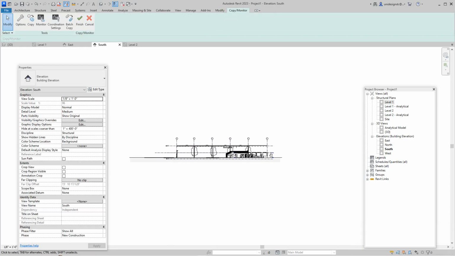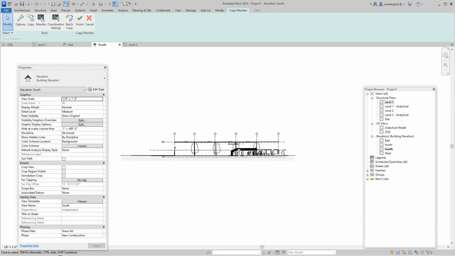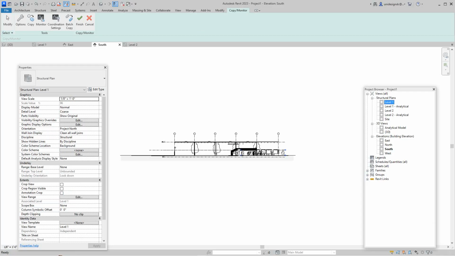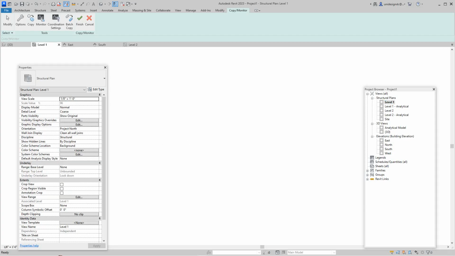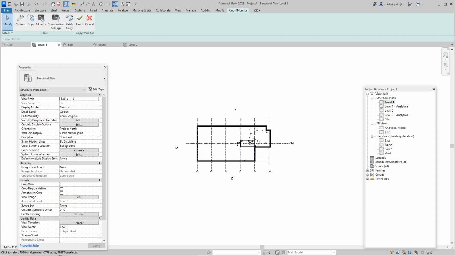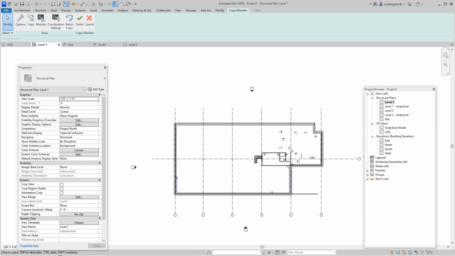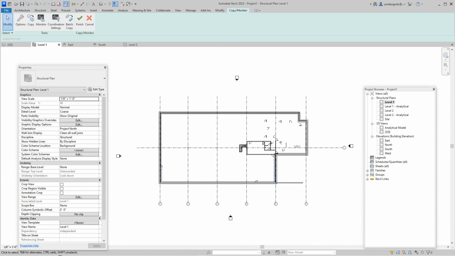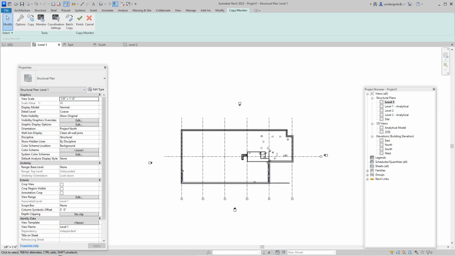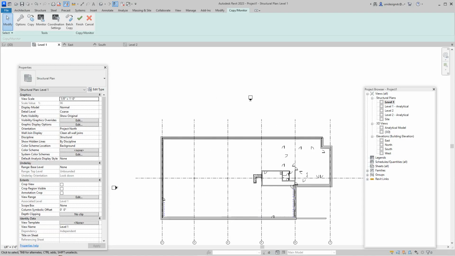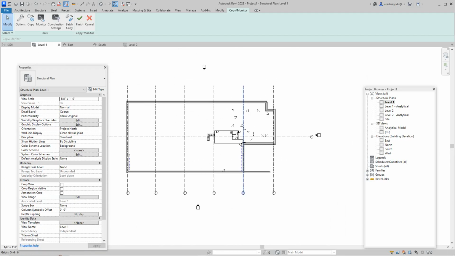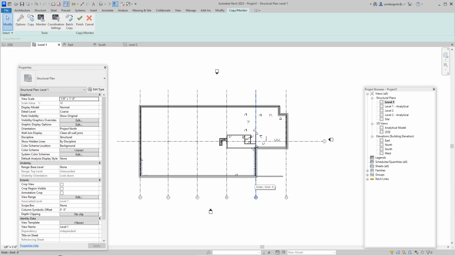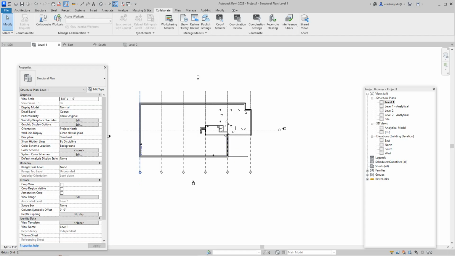Okay, so now we have our grid. So if I go to level 1 now, there we have our grids in our model. So we want these grids, and some of this other stuff we can probably keep or we can remove, but for now we're going to keep everything intact so we'll know where it is as far as the walls and floors and everything. Okay. So now we want to click finish here since we know we got what we need.